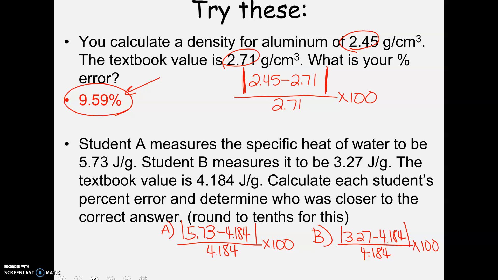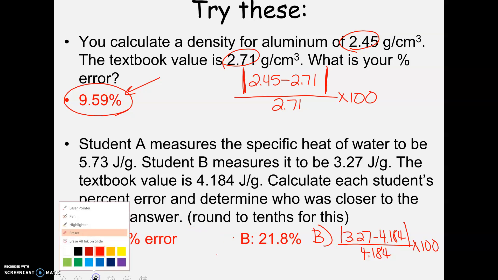Okay, now I put up also the work for person A and person B at the bottom. So this is what it would look like, the setup. And then I need to actually erase some of this because it's going to get in the way of the answer. So I'm going to erase this. Here are the correct answers for person A and person B. And the question was, who was closer to the correct answer, who had better accuracy? And the answer would have been person B because they were only off by 21.8%, which is still not fantastic, but definitely closer to the correct value.